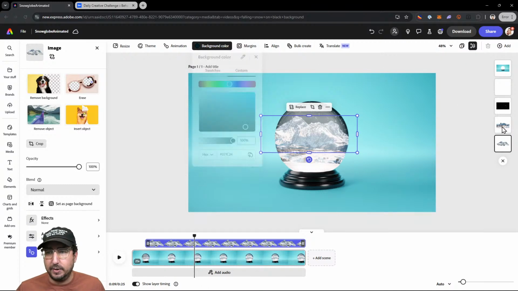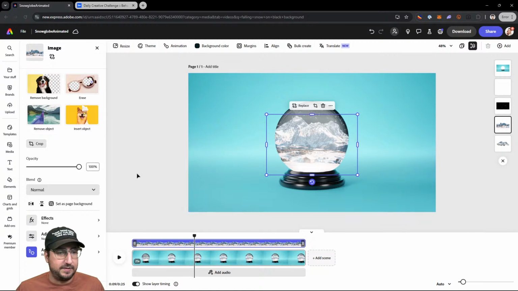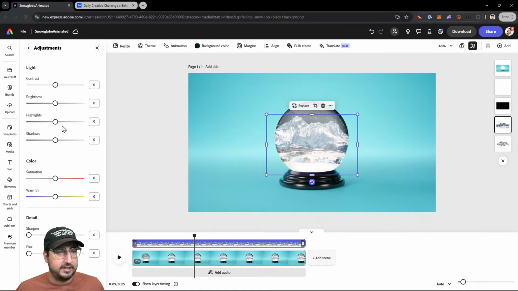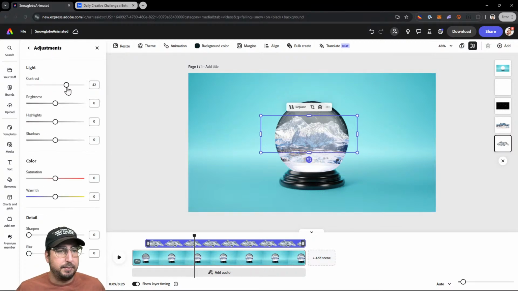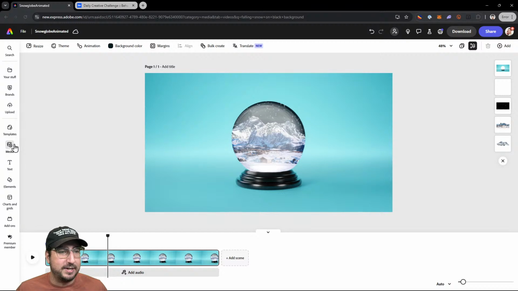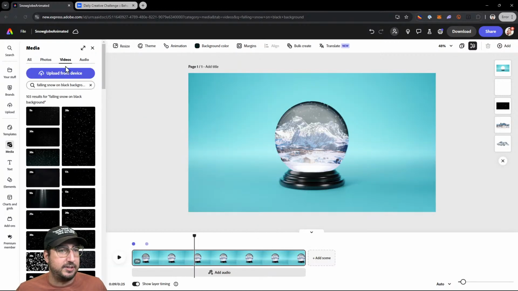And we actually can go in and select each of these mountains and use an adjustment. So we can bring the contrast up on that, bring the brightness down so it's getting a little bit darker, bring the highlights down. Maybe the shadows get darker. Maybe we make it a lot cooler right there. And we can do the same thing here. Again, just go to adjustments, and you can play around with these adjustments quite a bit to make it look a little more like a nighttime. Love it.